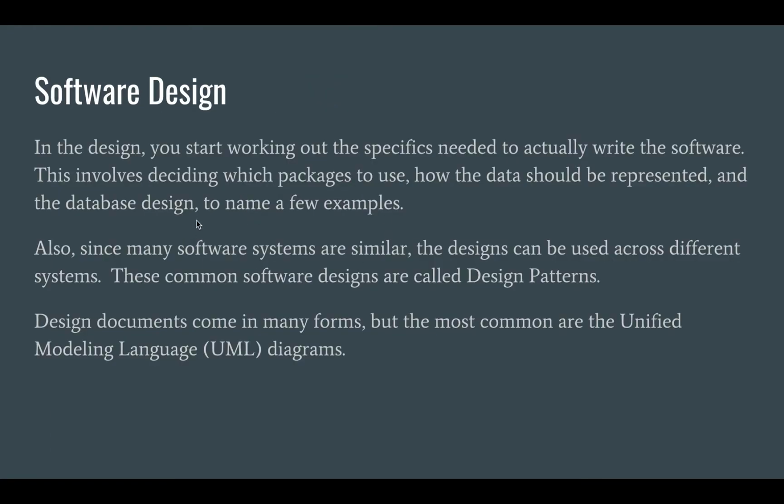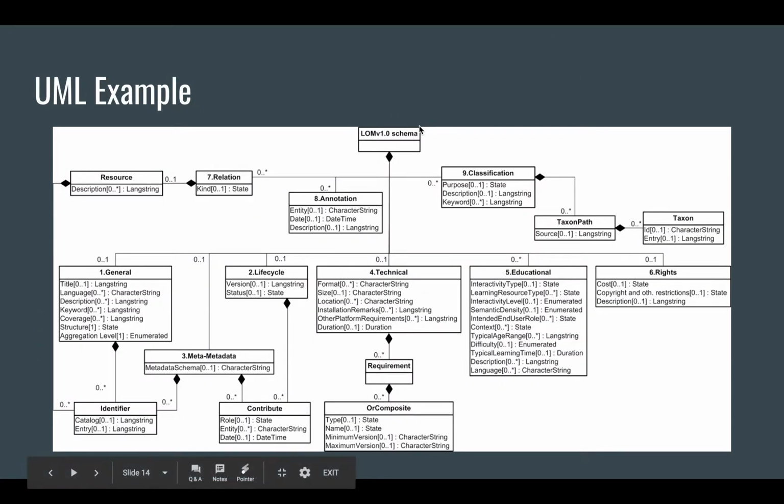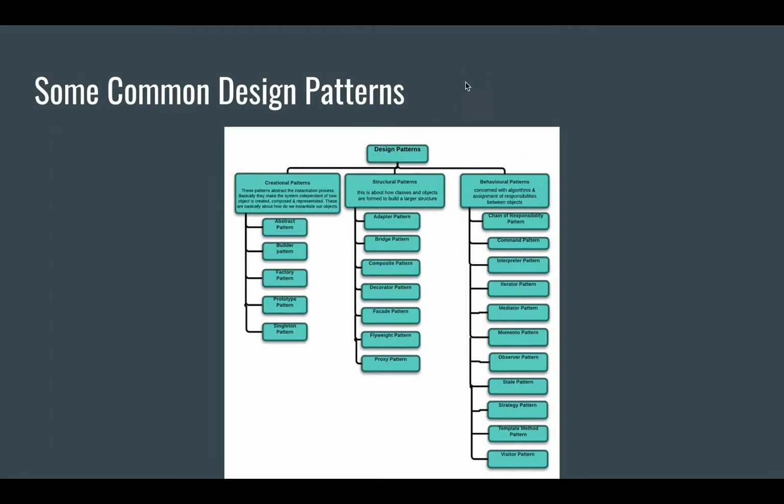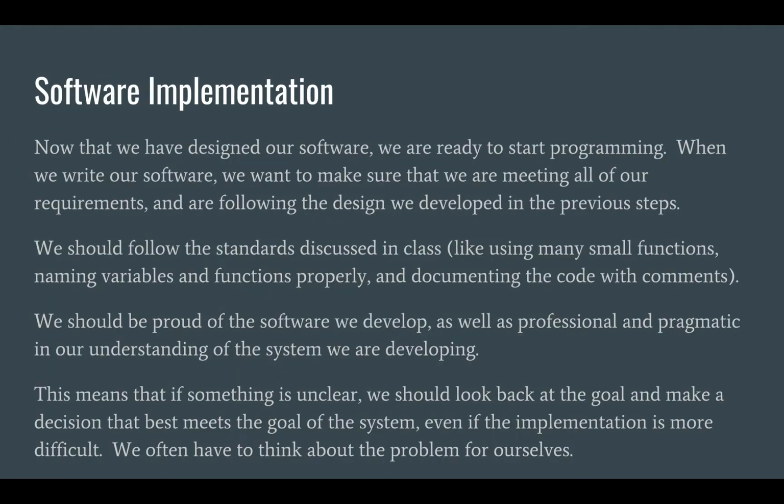The whole point, the whole goal of this lecture is just to help you get out of ruts when you get stuck programming. So software design is one of those things where you just sit down, maybe with a whiteboard, maybe some graph paper, and you draw out a diagram like this. It doesn't have to be like this. It doesn't have to be technical. You draw out some diagram that kind of explains it. And we'll see an example with the Hangman game. Hopefully that'll make more sense of what I'm talking about. And we don't actually use UML. I just want to introduce it. But so, design patterns, some common ones, plus UML. I want you to know that those exist.